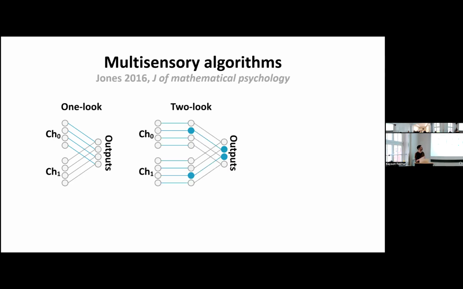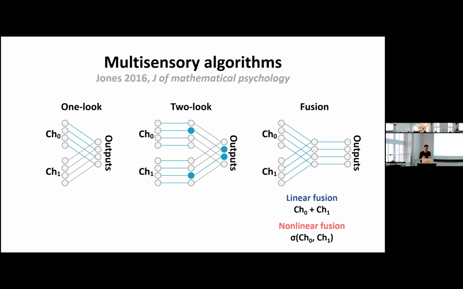In the middle are what are called two-look algorithms, in which the information from each sensory channel is used to make an independent decision, which in this case is shown by the filled blue dot. So you take the information from channel 0, you make a decision. You take the information from channel 1, you make a decision. And then at your output, you have to have some function for deciding between these. So for example, if you imagine the channels having different speeds of information flow, then maybe the output of the whole circuit is whichever channel is fastest. Or if the channels have different reliability, you could choose the channel which is more reliable for that particular task. But the idea is basically you use each channel to make an independent decision, and then you make some sort of meta decision based on those two decisions.